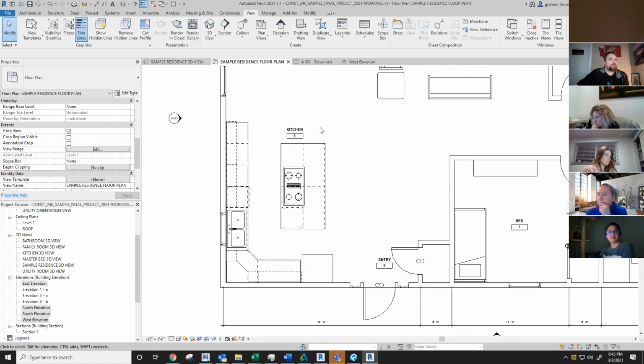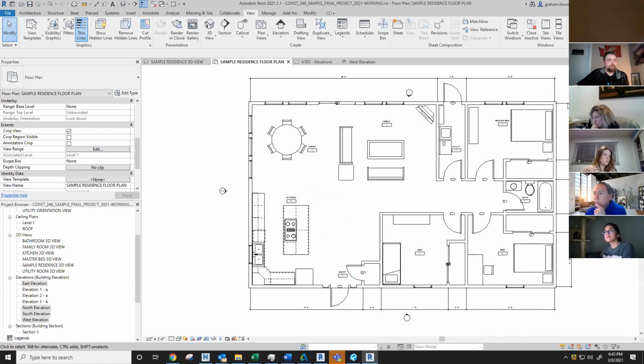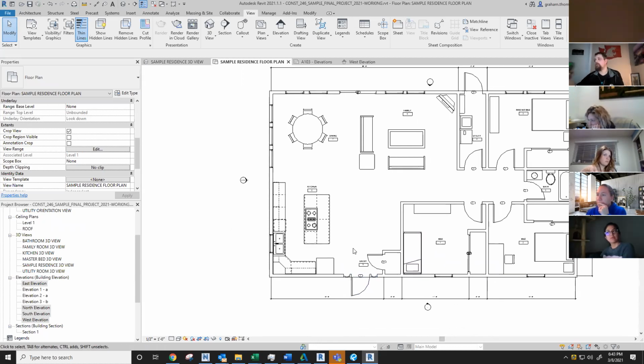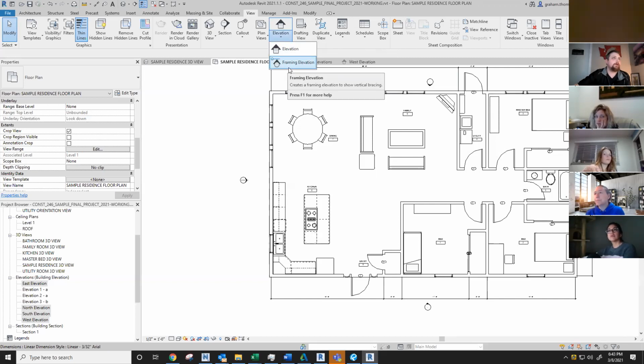All right, next thing we're going to take a look at, we looked at exterior elevations. Let's look at interior elevations. So what I want to do is come up here in my view tab, go to the create section and create another elevation. You'll notice if you click the drop down, you can create an elevation or a framing elevation. I guess maybe that's what these ones out here are, framing elevations. Maybe that's why they're circles. Looks like it.